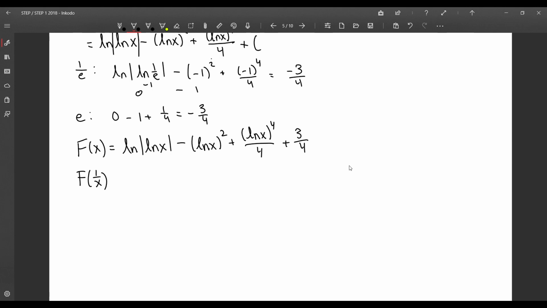then 1 over x is going to be in x greater than 1, and vice versa. If x is greater than 1, then 1 over x is going to be in between 0 and 1. So if we do this, 1 over x minus 1 over x. Basically, the important part is that this is a function of ln of x, and it is an even function of ln of x, primarily because of these absolute values and these even powers.